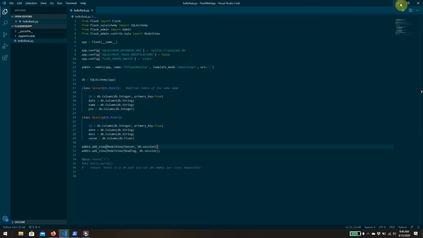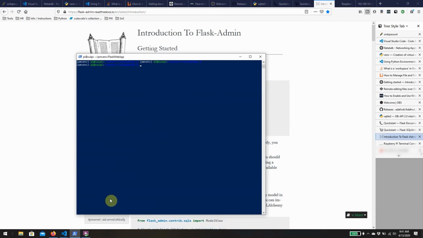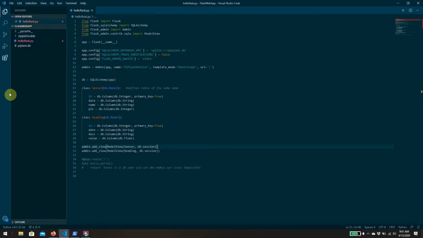Now, if we've run our sensor reading application so as to populate and create our database and its tables, we need that DB to be in the same folder as our application here. And then we watch some magic happen. I'm going to take our existing database and copy that into our current project folder, just so that we can have a look at what that populated database table now looks like with our new fancy web interface. Take a look. So we have our pipeplant.db database inside of the same folder.